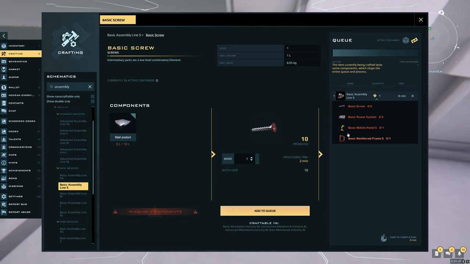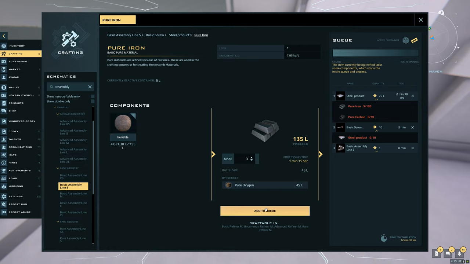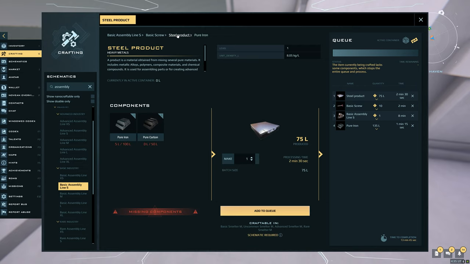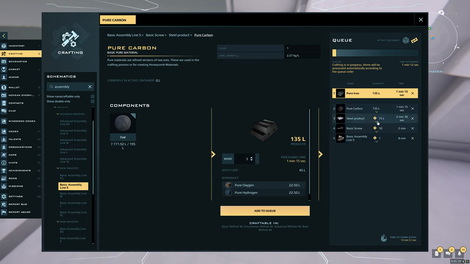All right, we need how many of these? 10. That up there needs steel products. Steel products, we need 10. Okay, we just need to do one. Do this up here. Make sure we do that right this time. Okay, pure iron. We need 100. Okay. Pure carbon. Okay, let's do this. And then this is going to create this, and then that is going to create these.